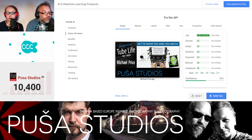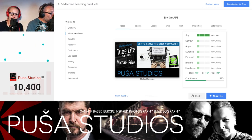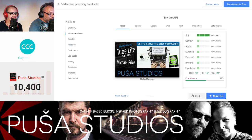So I wanted to check this one too. This is Michael Price, writer for The Simpsons, co-creator of F is for Family. And we didn't have a very good picture of him at the time, so that's why we did it more this way. And I was curious because there's a lot of bigger elements than him in there. Can you imagine? He doesn't have any selfies. That was the only picture he could provide of his face. A person that is everywhere, and he didn't have pictures of himself. That is amazing.